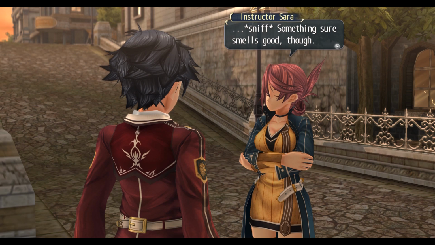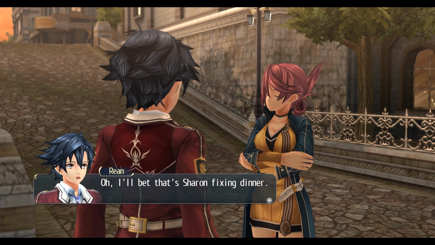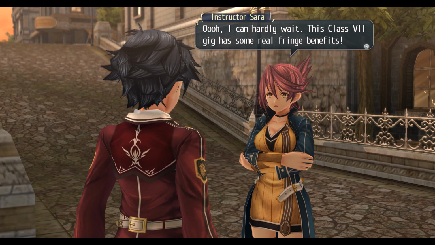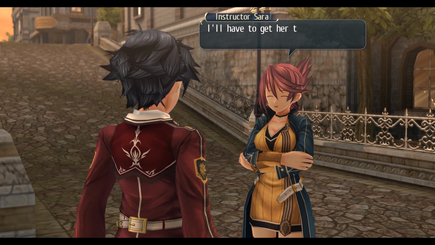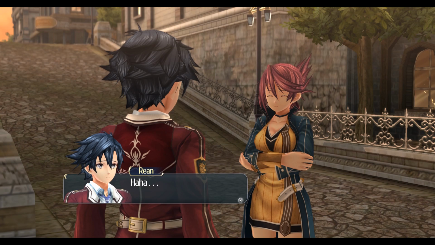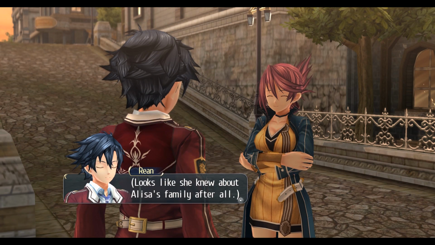Something sure smells good, though. Oh, I'll bet that's Sharon fixing dinner. She's a great cook. She made breakfast for us today, too. I can hardly wait. This class 7 gig has some real fringe benefits. Oh, it does. I'll have to get her to whip up some snacks to go with my beer later. Looks like she knew about Elise's family after all.